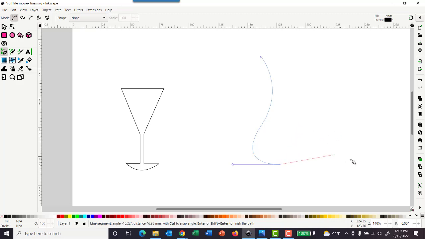Now, I'm going to try and do the same thing, except going up. I figure it ends right about here, so I'm going to click, and I'm going to hold straight up. No, maybe not. And we will go with something like that. And then I have to press Shift and L at the same time. And click and hold. I need to go up more because I need to get that curve down.